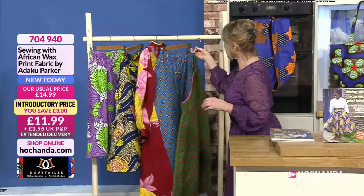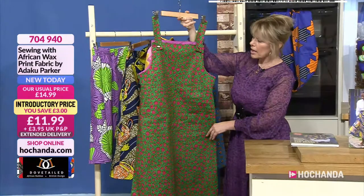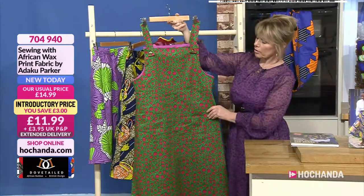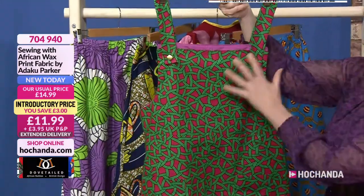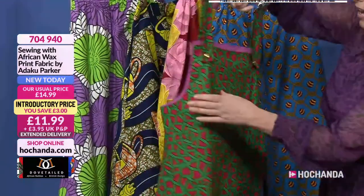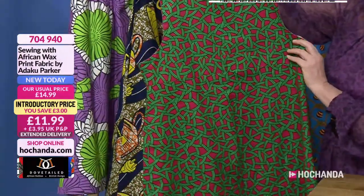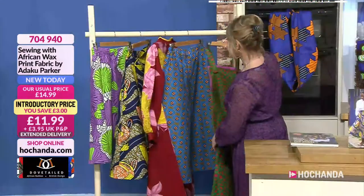Now, I know Adako was wearing the pinafore earlier on, which looked very comfortable, I've got to say. This has been done in one of the fabrics that we've got available tonight as well. This is the green leaves. Love that, because the pink and the green together just work so well, don't they? Really, really nice. Again, looks very comfortable to wear. I can see our Lottie wearing something like this. She likes the pinafores. I do, actually. I've got a few pinafores.